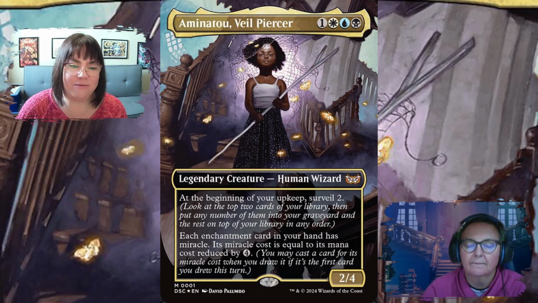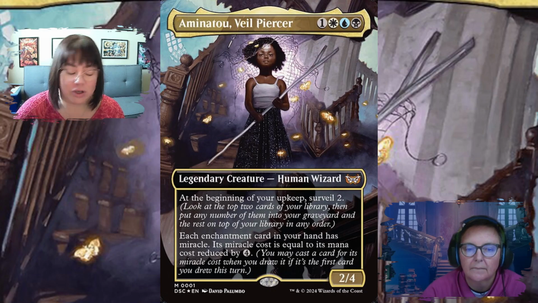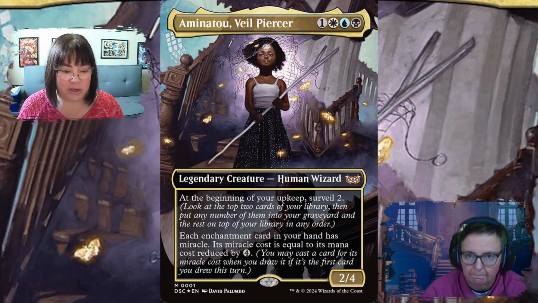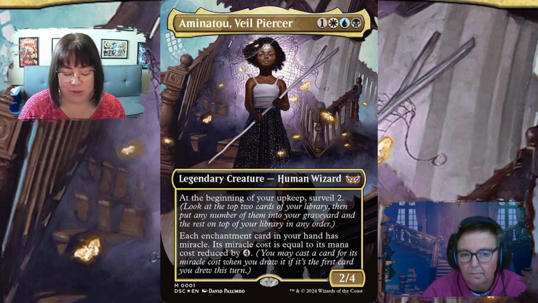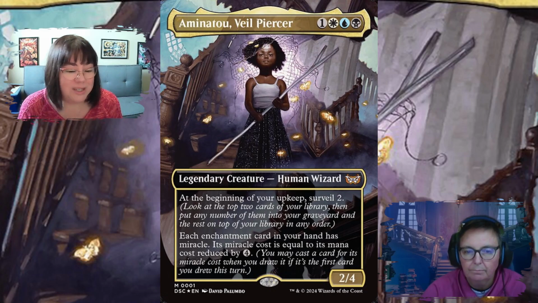It is a 4 mana cost creature that's a 2/4, so she's fairly easy to get out there. At the beginning of your upkeep, you're gonna surveil 2. So before you draw, you just get to surveil, which is great. Now, surveil puts things into your graveyard instead of putting them onto the bottom of your library if you don't want them, but you get to look at the top 2 to decide what's coming.